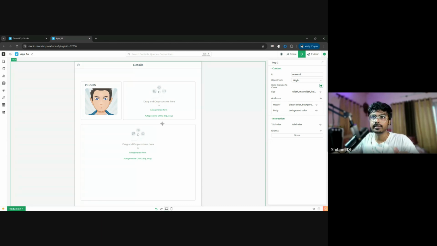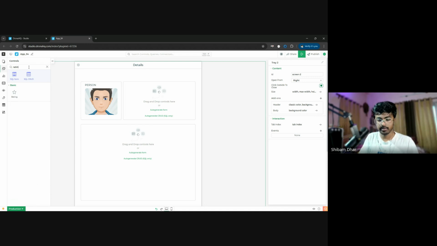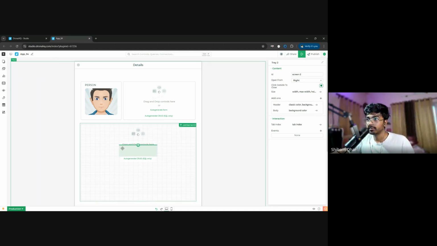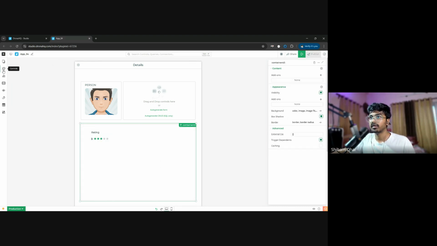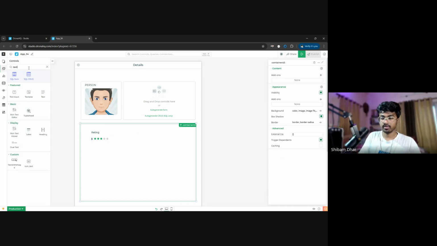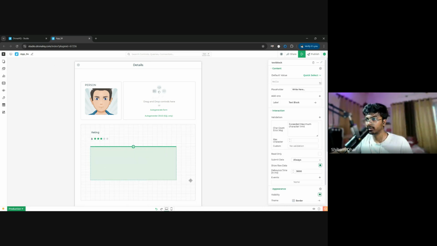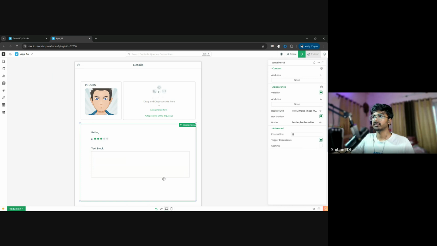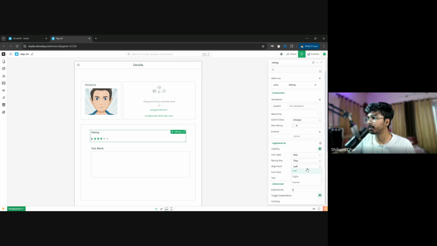But instead of all the components, let me put some components. Let's say ratings like this, and then text blocks. Text, I think a text area should do. So if I just put it here and here, great. Let's do some basic alignment.